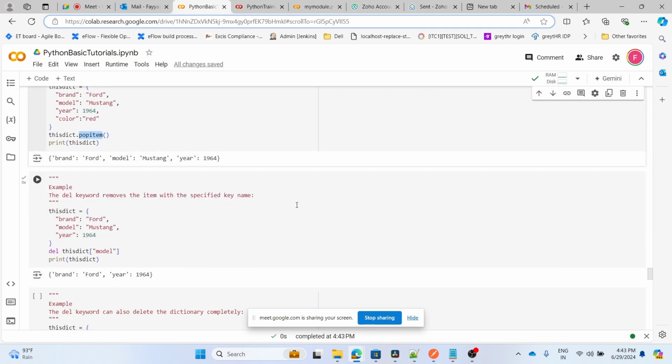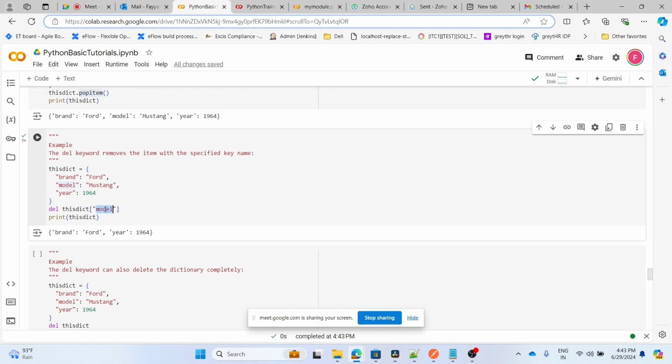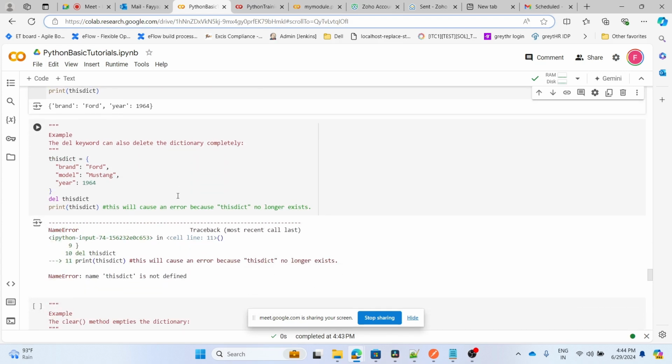Then we have the del keyword. With the help of the del keyword also, you can remove the item with the specified key name. For example, if you want to remove the model, you use del of the dictionary name and the key name, and it is going to remove that key and value pair completely.